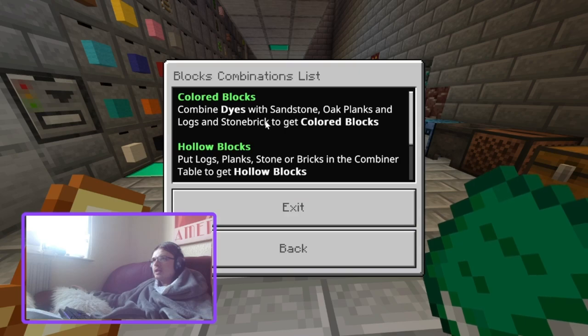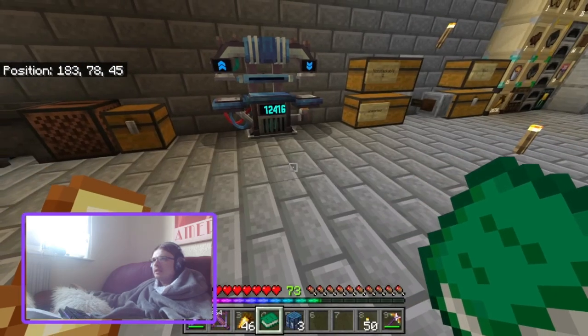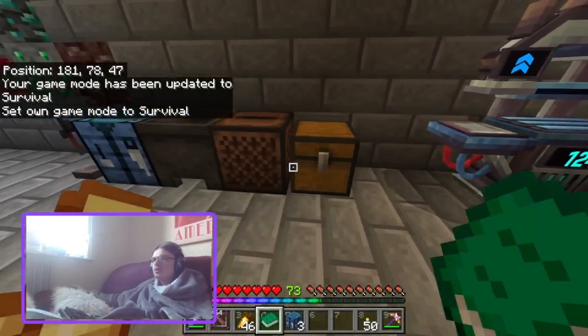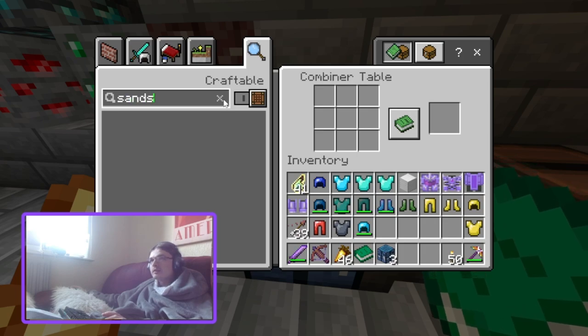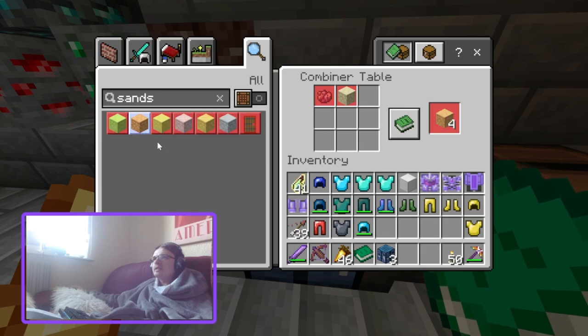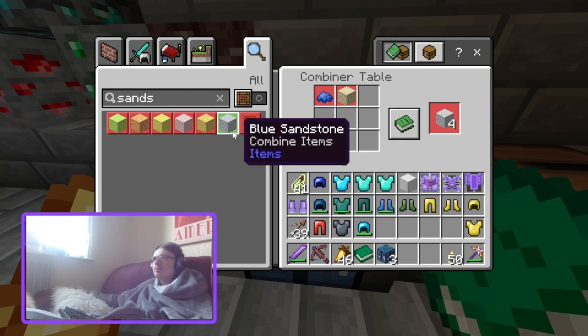How about blocks? Colored blocks: combine dyes with sandstone, oak planks, logs and stone bricks to get colored blocks. So sandstone, planks, logs and bricks. I'll just show them off in the crafting table. So you can get green sandstone, red sandstone, yellow sandstone, pink sandstone, orange sandstone, and blue sandstone.